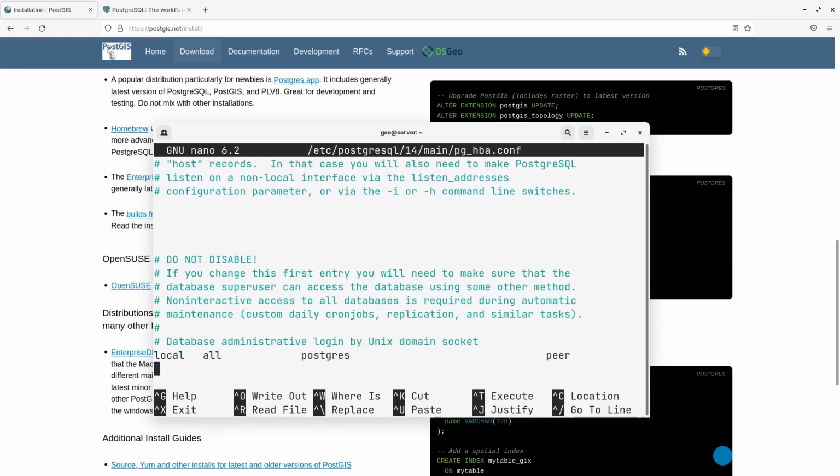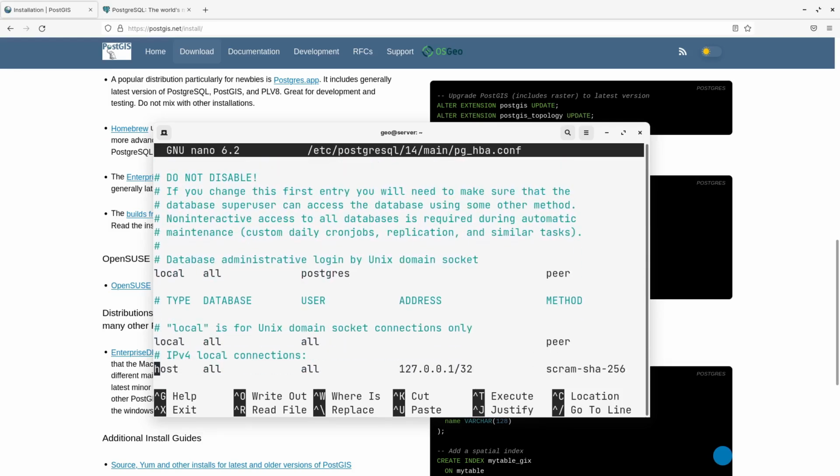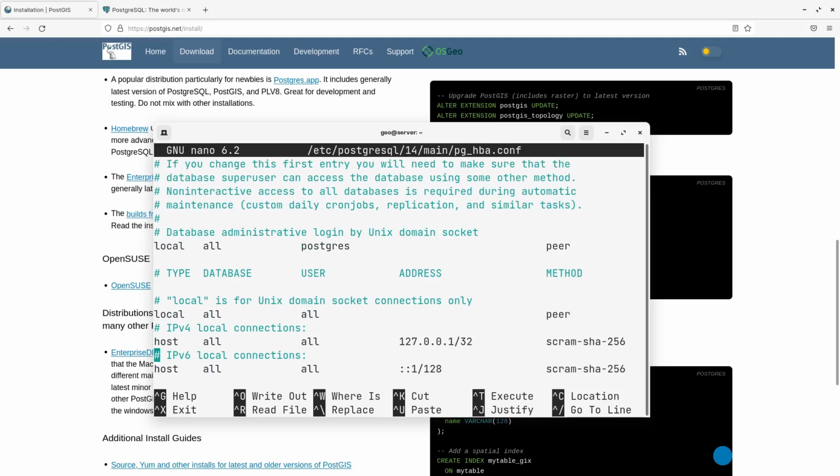Let's see. Now we are closing in. IPv4, host all, etc. We will add a row that's called host all, and the IP address 192.168.0.1/24.